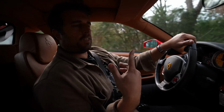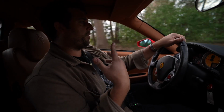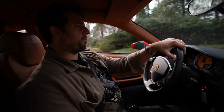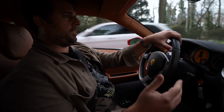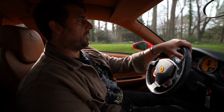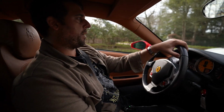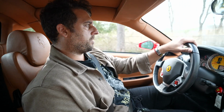We talked a lot about the 430, so let me show you a little driving experience now that we're on some side roads. The car's very easy to drive. There's not much to it. The gated shifter is easy, the clutch feels great, a nice light hydraulic clutch. Nothing crazy at all. It's a very easy car to tap into the power. First gear, right? We got some freak traffic. Ryan's ahead of us. Let's catch up.